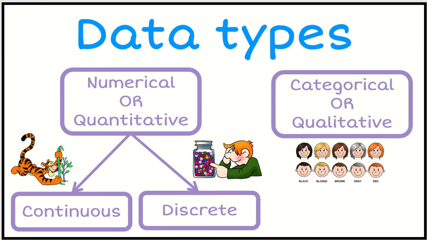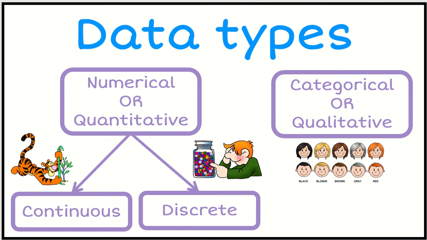So the data can be of 3 different types. We can have what we call numeric or quantitative data. So this is when we've got numbers. And those numbers can either be continuous, which are measurements, or discrete, which are counts. So if I was looking at the number of students in a classroom, that's a count, so that would be discrete data. Whereas if I'm measuring how tall someone is, what their weight is, that kind of thing, that will be continuous. I can have decimal values.